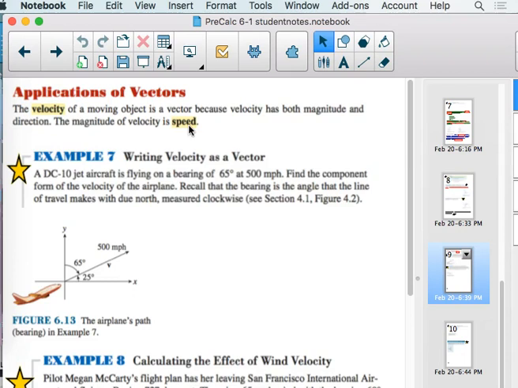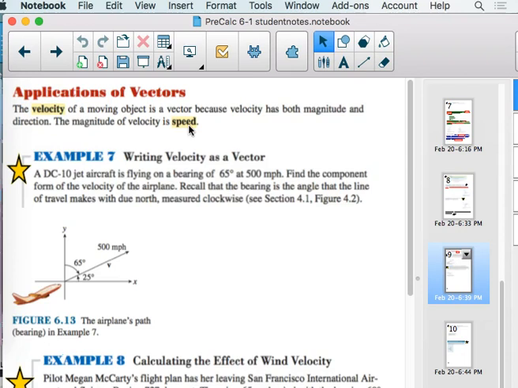So example 7 says we have a very lovely little DC-10 jet aircraft, and it's flying on a bearing of 65 degrees. Now that's a problem. Bearing. We don't do the math with bearing. We do the problem with our math from the positive x-axis as being 0. So immediately when I see bearing, I start thinking, great, now there's more I have to do with this. But this isn't bad, because if the bearing is 65 degrees, and remember that's from due north, then we can figure out that from the x-axis, that's 25. It doesn't take a whole lot of tough math, but it's just an extra little thing that you have to catch. And it says it's at 500 miles per hour, so I'm thinking to myself, excellent, magnitude, you just gave me that.